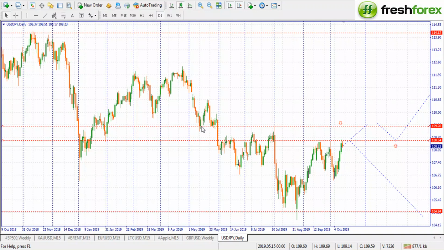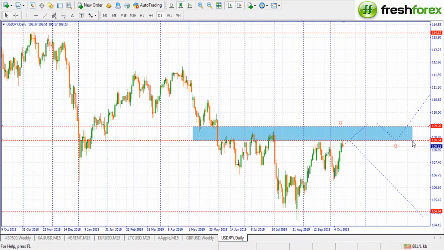So I'm marking this zone and also the last one from the past. This should be the correct place to sell from. If you are looking at this chart, you better be looking for a sell from within this zone here. If price breaks above that zone, then we should expect it to continue even higher, but as it is now, this is still a sell.